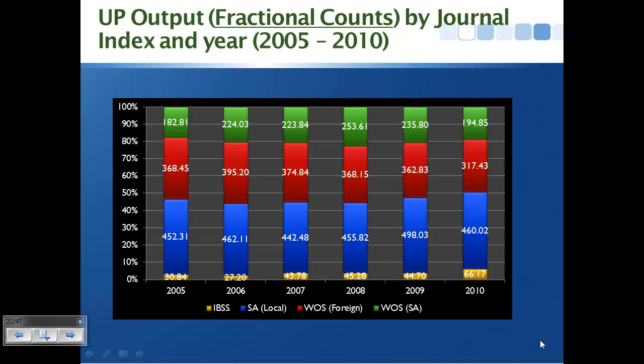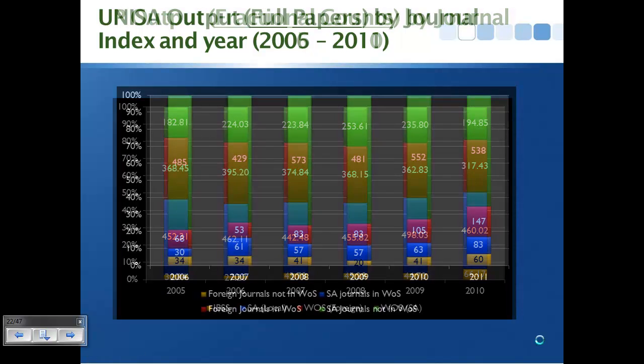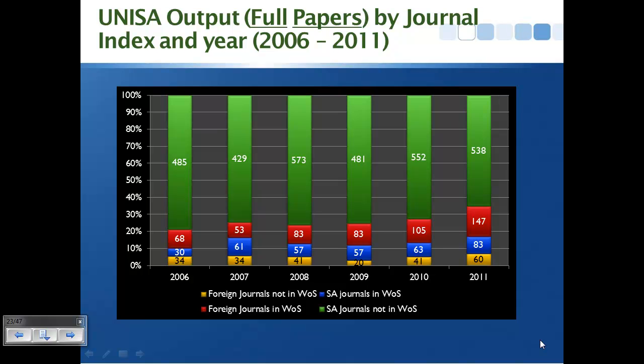And sorry to say, let me go to the worst case scenario out of the top 12, UNISA. So here's UNISA. Now you have to look, the foreign journals in the Web of Science is red, and the South African in the Web of Science is blue. So the red and blue, that's not even 20%. 80% of UNISA's output is in local journals and some IBSS journals. So UNISA has no hope ever to get on Shanghai. They can stand on their head, they can bribe the people, whatever. They're not going to get there because it doesn't matter that they produce 900 papers per year, 20% of them in the Web of Science. In the first three categories in the Shanghai, they don't even register on the radar screen.